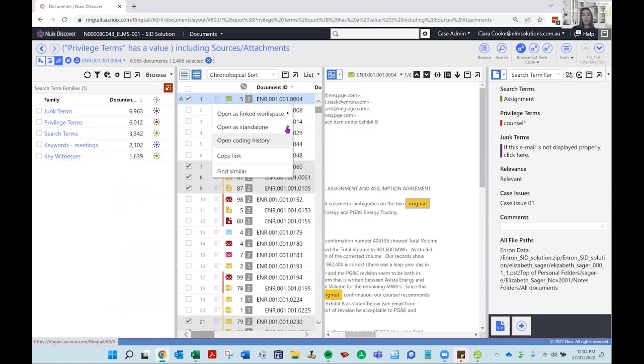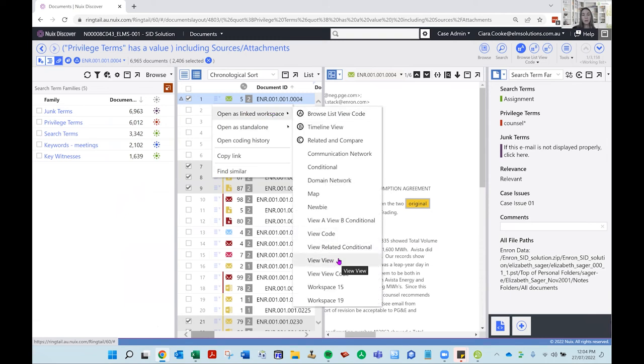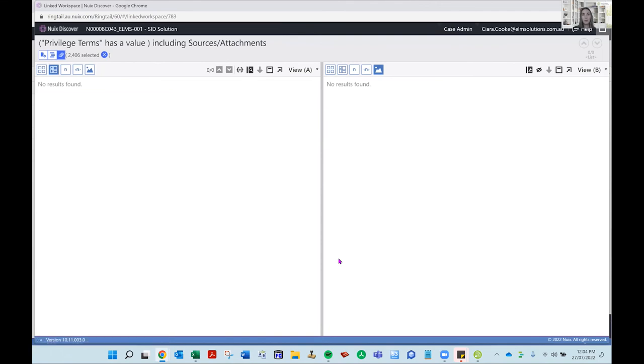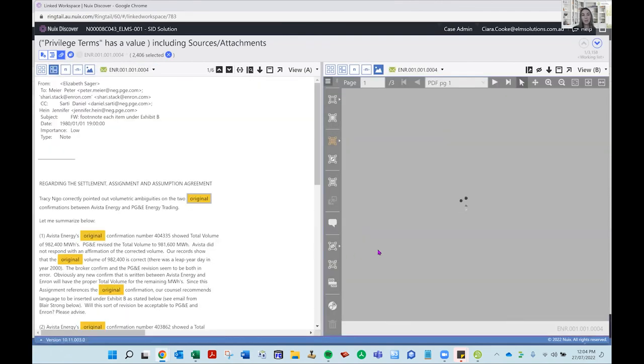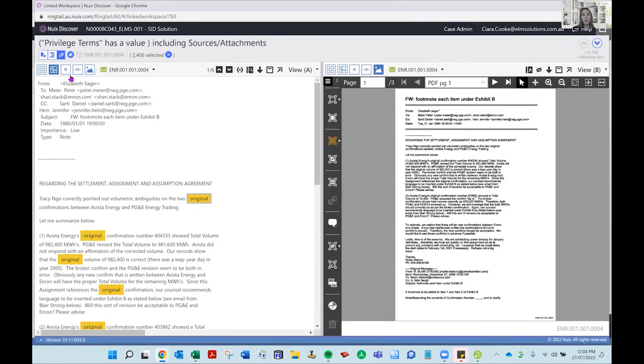A workspace just refers to the layout of the panes on your screen. And I recommend using the view screen. When I click on that, it's going to open a second pop-up window. The benefit of using this is I have on the left-hand side the document with the formatted or unformatted content view, so I get the benefit of that keyword highlighting. But then also on the right-hand side, I can look at the PDF version of that document. This is the exact same document, it's just displaying the information a little bit differently.